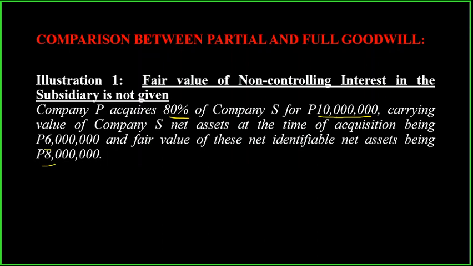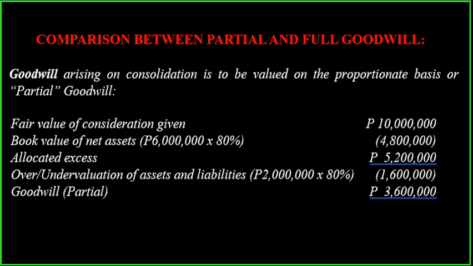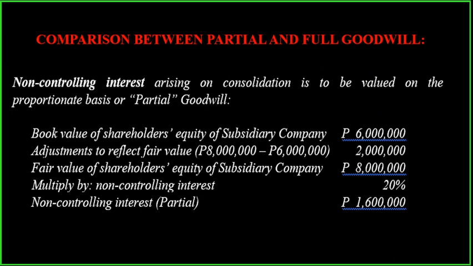How much is your goodwill and what is the non-controlling interest? If we are going to use partial goodwill, the fair market value of the non-controlling interest should be equal. This one is for the parent. Tama po? Okay, and these are our adjustments. This one is our non-controlling interest.